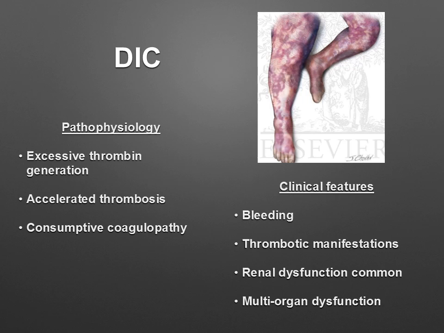So you're seeing both bleeding occurring as well as thrombotic manifestations. And renal dysfunction has been suggested in some trials to be one of the more common abnormalities that occur in terms of initial organ dysfunction. But of course, if you're not dealing with this properly, then it can develop on and affect everything from the cardiovascular, leading to shock, as well as GIT manifestations and the rest.